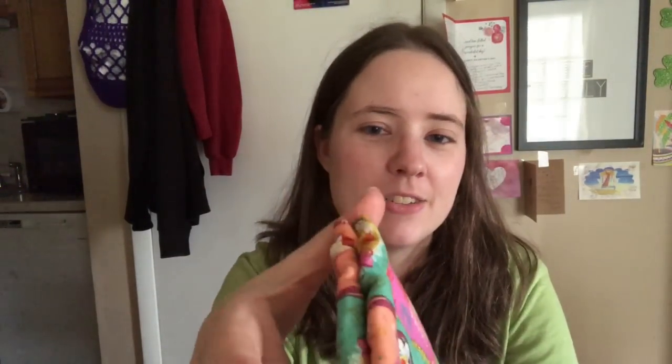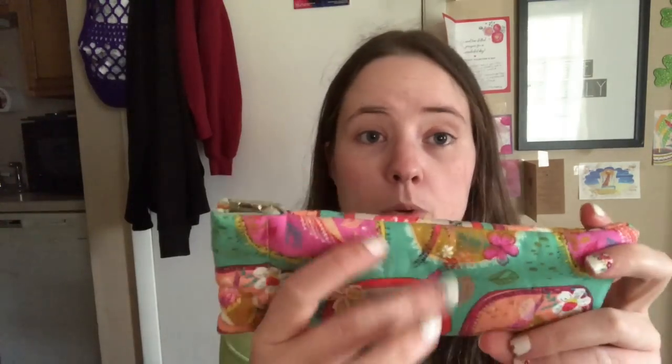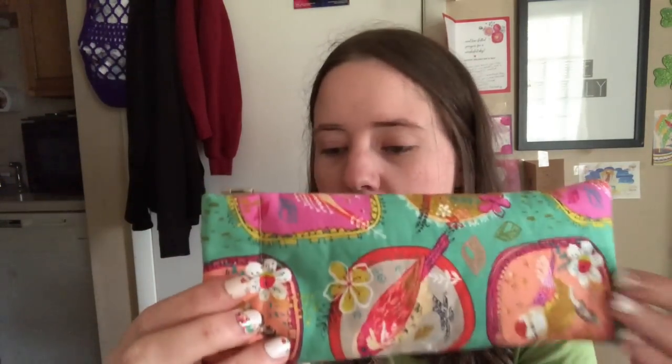They're really easy — all you do is put your hand on either side of it and squeeze it and it pops open. You can put your hooks and whatever in there, then just let go and it closes. So they're real handy. I use one for my stitch markers. This would be good for individual projects — you could put the hook, a little pair of scissors, and some stitch markers down in there and just throw it in your project bag. Or you can put multiple hooks in there. I have polymer clay hooks and hooks with big fat handles and they all fit, and you can get quite a few in this one little bag.